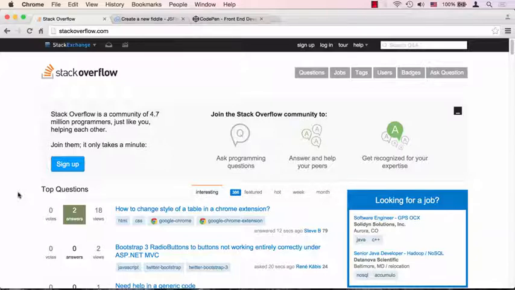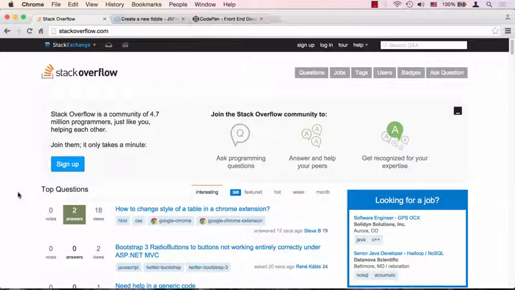Now, when you ask coding questions, it's obviously very helpful to the people who you're asking if they can look at your code. And you can't really ship the entire code to them. So one way of doing it is just to cut and paste your code straight into the question itself. And you could probably get away with that a lot of the times. But it's usually much more helpful for you to provide some actual working code that the people looking at it can diagnose and help you with. You'll certainly get your chances of getting a question answered, and answered quickly, much higher if you provide something that they can work with.